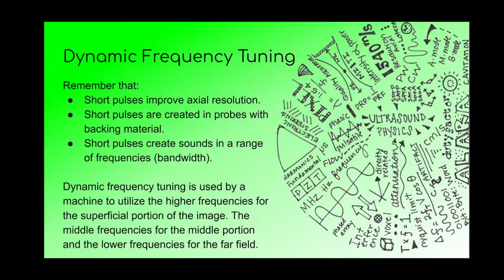All right, so we're going to kind of go off into a couple tangents. We've discussed those components that we talked about. The rest of the components we'll talk about in another unit. But before we leave this area, we need to talk about dynamic frequency tuning. So dynamic frequency tuning reinforces the idea that we want short pulses for better axial resolution. And so if you recall, short pulses improve our axial resolution.